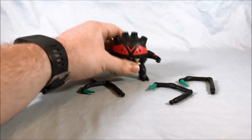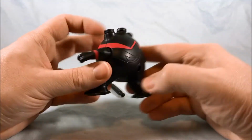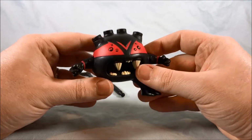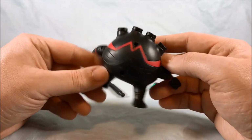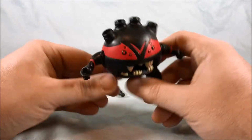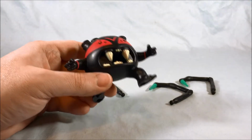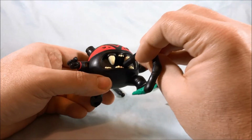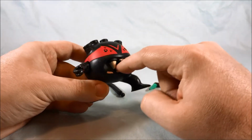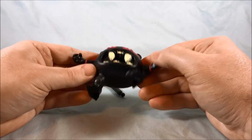So here's Spider Bytez out of the packaging, and I have to say, just this look by itself is kind of hilarious to me. He just looks like a little black ball, weird little dude. But we can use this opportunity to take a quick look at the detailing. The red paint for the eyes wraps all the way around the body. I think that's kind of nice. His mouth is a little recessed. Like, what do I have? Something nearby. Well, I'll just use one of the legs. You can see there's nothing in there, it's just recessed. So if you wanted to put something in his mouth to make it look like it was coming out, if he had some ooze or something, I'm guessing that's what that's for.